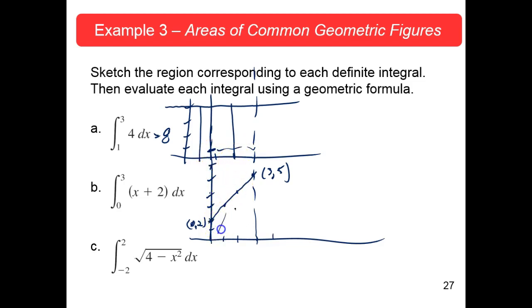So you take this area, flip it over like that to that area, and what do you got? You got a height of 7 and a width of 3. So 7 times 3 is 21. Take half of that, and you got 21 halves. So this area right here is 21 halves. I think. I did it fast. But the formula is add the two sides, 2 plus 5 is 7, times 3 is 21 divided by 2.